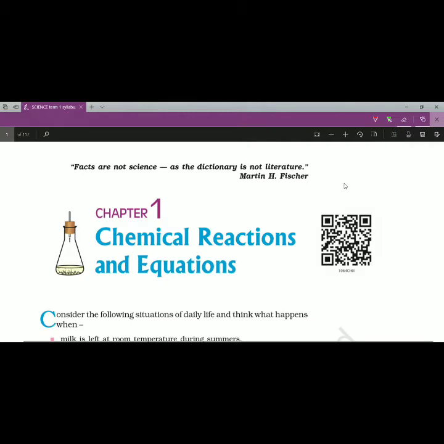So we are going to start with the discussion of the syllabus, chapter 1, chemical reactions and equations. This chapter is a very basic chapter. If you start with your basics and go step by step, you will find that this chapter is very easy. It is the easiest chapter of chemistry in science class 10th. This chapter comes under the chemistry section. In this chapter we have to cover the whole chapter and whole syllabus, and on the basis of the syllabus nothing is removed from this chapter.